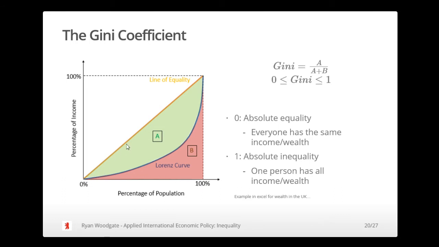Now imagine the extreme scenarios. If the Lorenz curve depicted absolute inequality, it would be where one person owns 100% or earns 100% of income. So the Lorenz curve would basically look like a backwards L. So it would be flat up until here, and then the last person up here would make the line shoot up. And in that case, A would be the size of A plus B, right? So what we would have is A plus B over A plus B is 1. Or in other words, B would be 0. So it would be A over A, I should say.